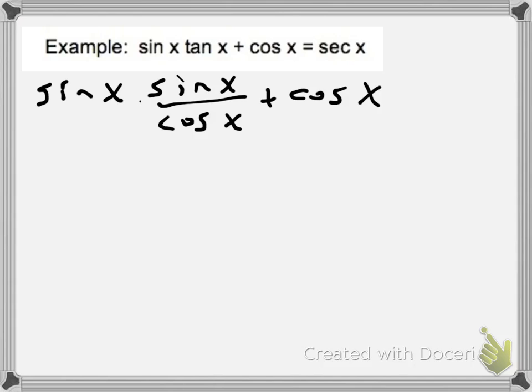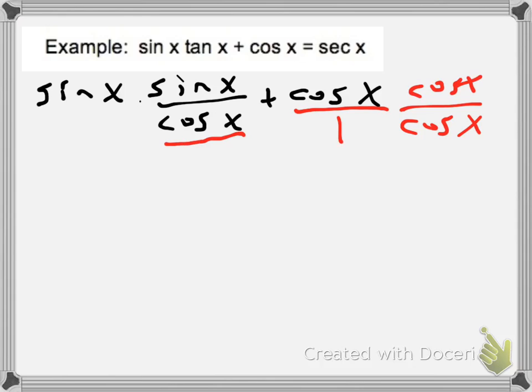I know the right side is just a single term, so I have to somehow combine this sort of mess into one thing. The first term is a fraction, and so I'm going to take the second one, think about it as a fraction, and get a common denominator. The common denominator is just going to be cosine, because that's what the denominator was over here. And so now I've got two fractions. They both have a denominator of cosine, and so I'm going to have a big fraction with a denominator of cosine.